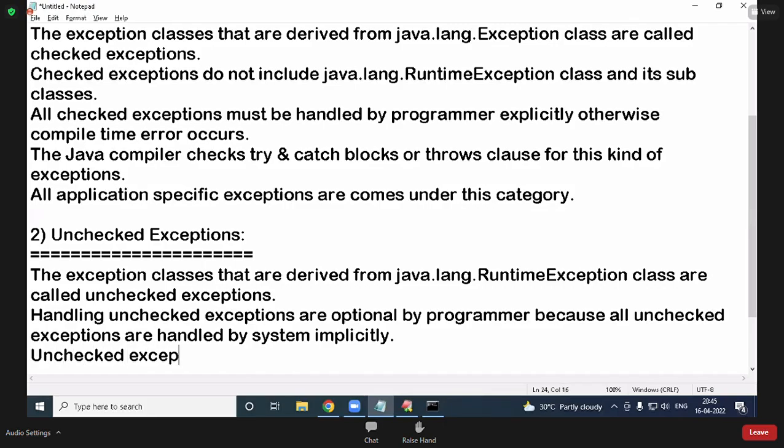Unchecked exceptions are handled by the programmer to display user-friendly error messages.